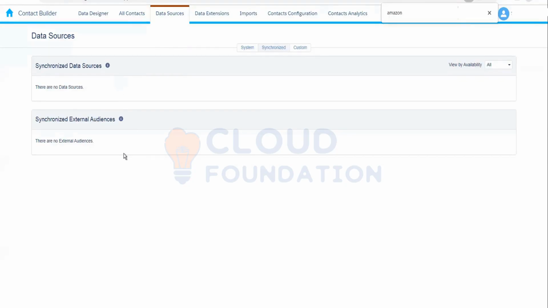If you make a connection with Google Analytics, it will show over here. We have the built-in integration. If we integrate our Marketing Cloud system with Google Analytics, it will show over here.